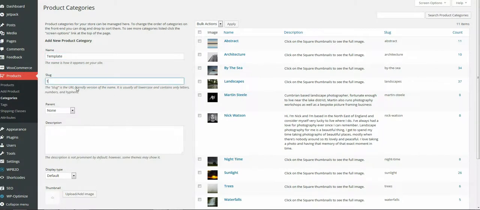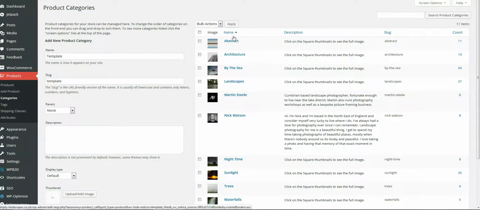The slug of the category is what will display in the URL when you're looking at the category. So it will be the URL, the domain name of the business you're running, followed by the shop page title, which might be shop or store, followed by products, followed by the category name, so in this case template, and then followed by the product name.